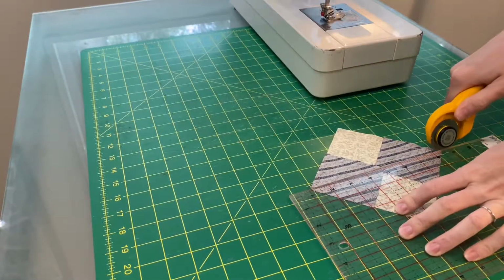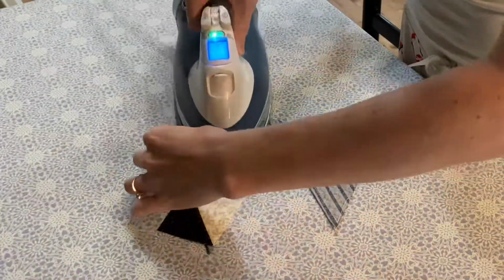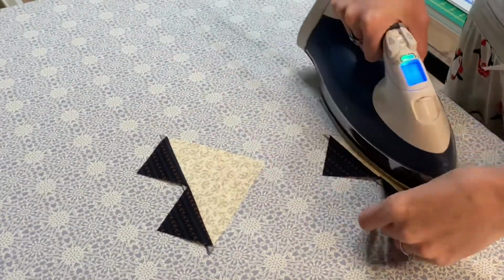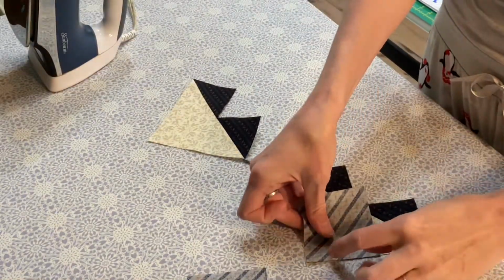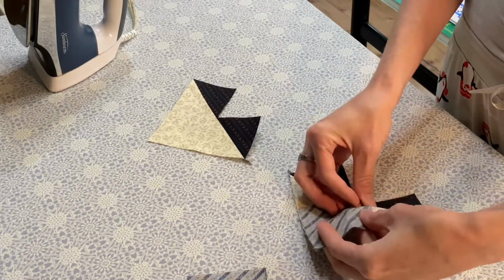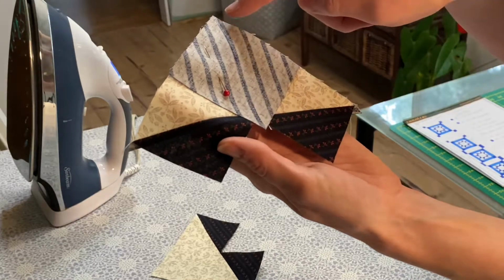From there, it's time to cut straight down the center on your line, and you have 2 new pieces. You want to iron up the smaller sky pieces. With your last 2 sky pieces, you will pin them into the corners again and sew a 1/4 inch on each side of that line as well.